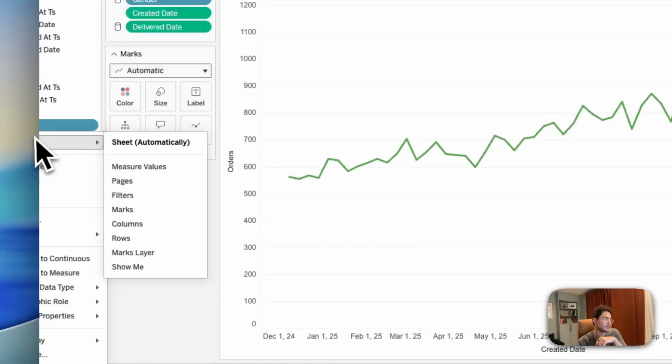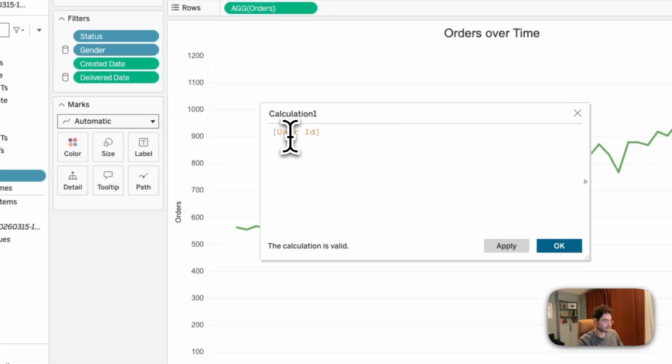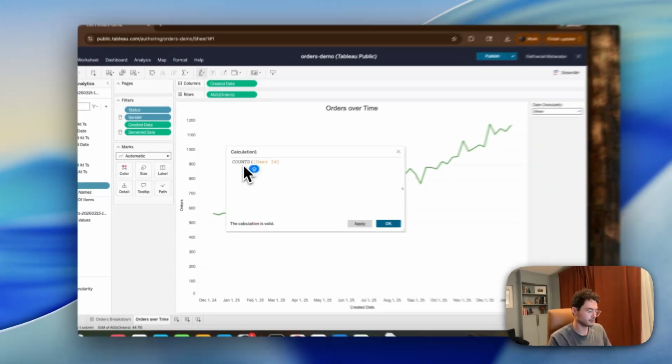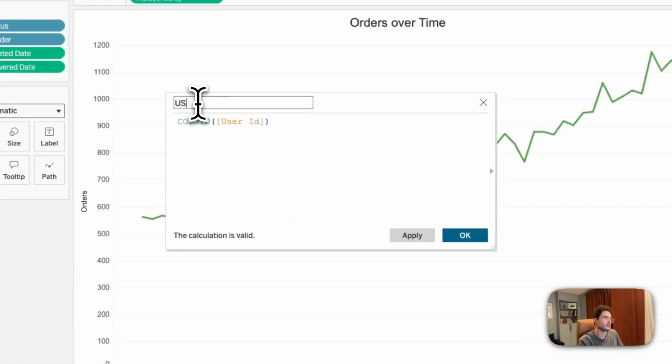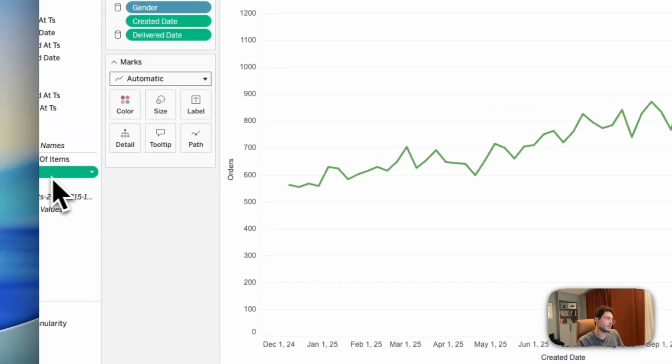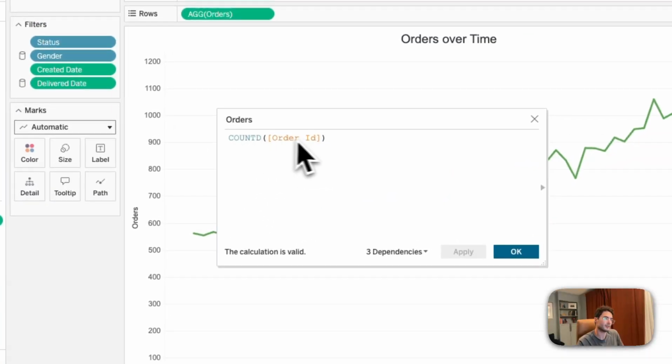We're just going to grab the count distinct of user ID. We're going to call this users. And as you notice, I've already created the orders calculation, pretty similar, except we're taking the order ID.